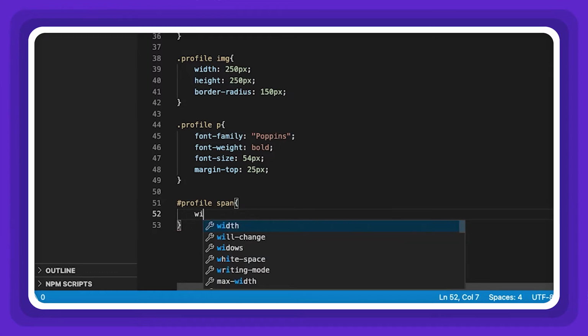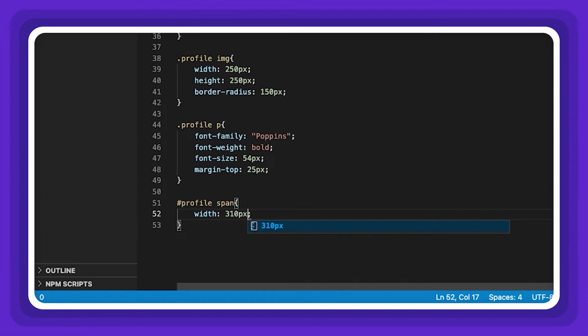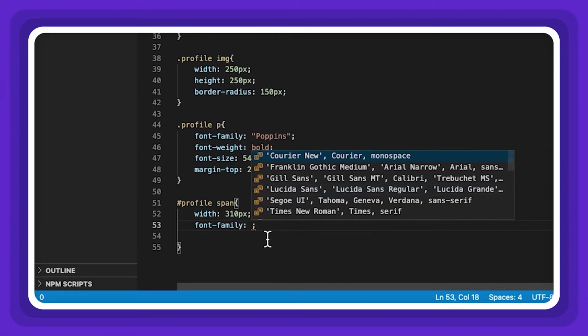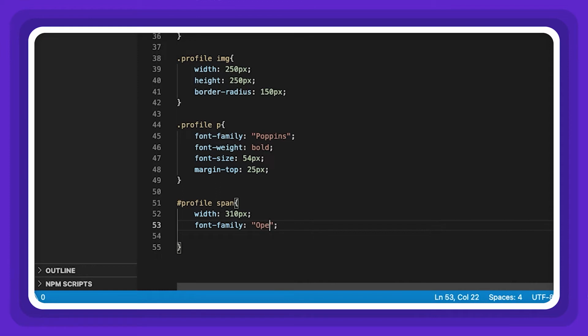First of all, I'm going to give the width as 310px. I'm going to give font family as Open Sans.